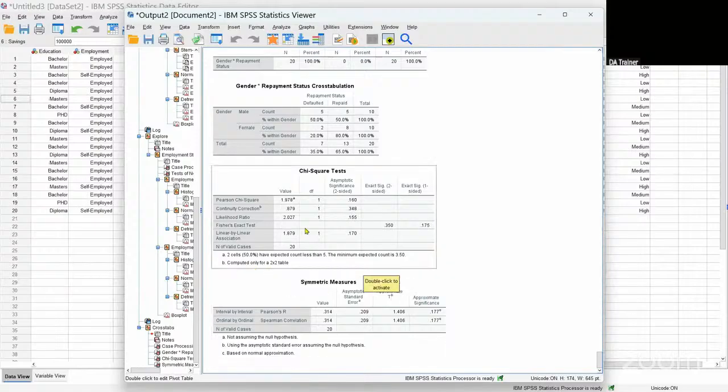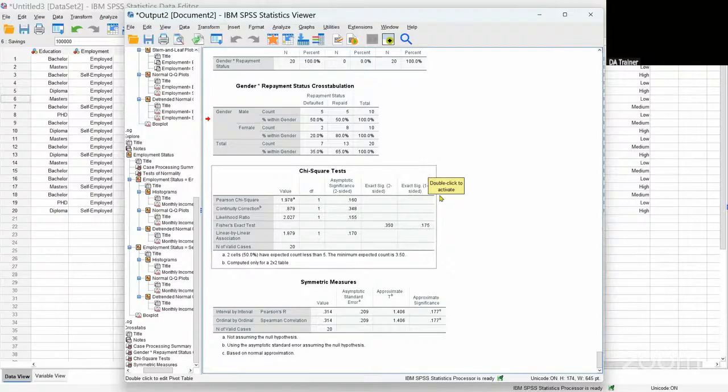So these are chi-square tests showing you the exact significance figure for one-sided and two-sided. So we have one-sided 0.175, then the two-sided is 0.35.